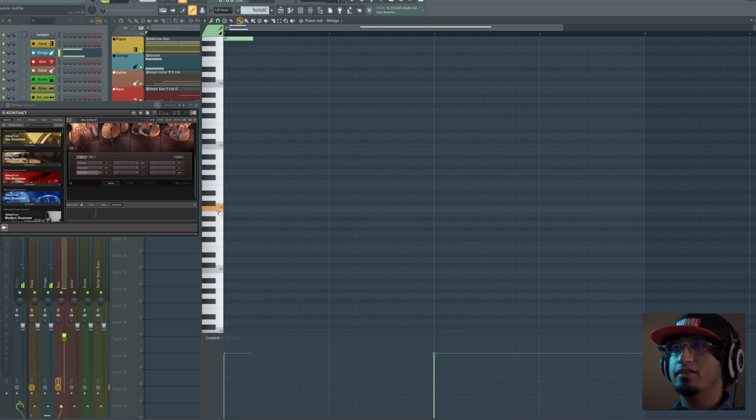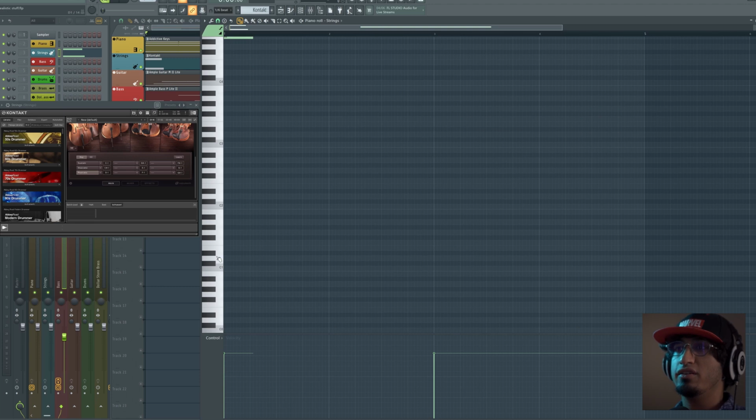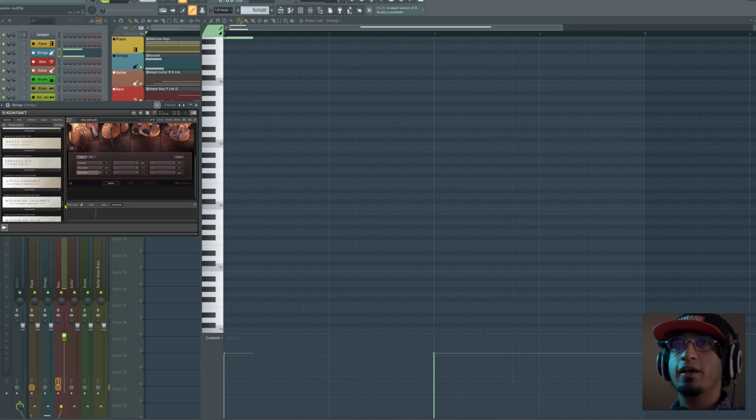There's nothing below that. So we have these notes that are our key switches, and on different plugins, they can be either high up the keyboard, right up over here, or even down here. And some of Native Instruments' own plugins use these interchangeably, so you need to figure out which one is which. There are two things. There's something called key switch, and then there's something called velocity switch.